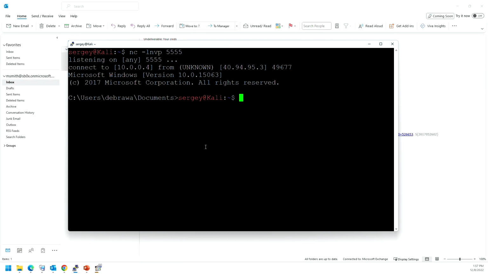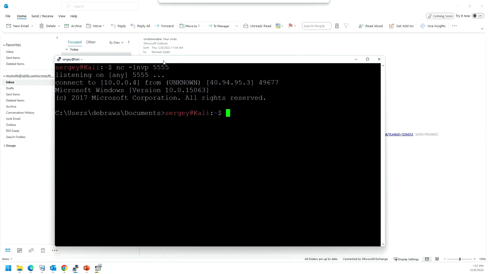I know why there's no email. The reason is we have quarantine policies, and if it detects malware, it removes it right after delivery. I'm not sure what the mailbox was and why we haven't seen it during the delivery, but at least we see that it used to work. So we got a reverse shell, and that was, look, it's my Kali machine.